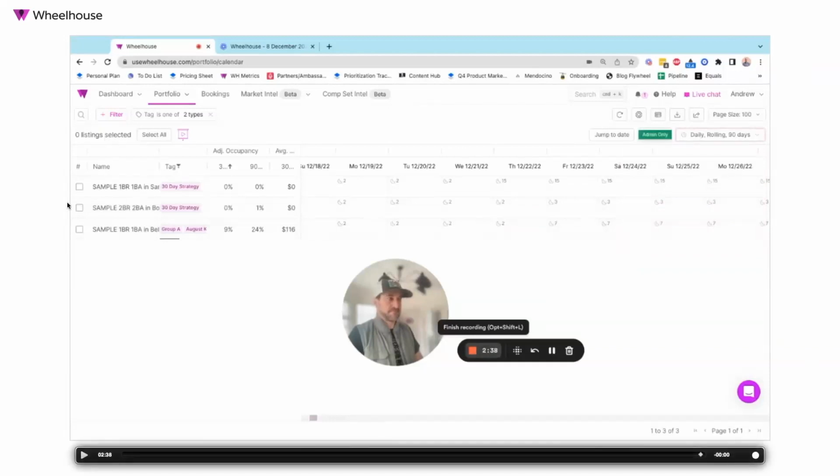Great. So as mentioned, that's in admin mode now. That will probably be live tomorrow, if not next week. But it's some new functionality, really reflective of the fact that Wheelhouse has been researching mid-length for roughly a year. We're now redesigning the interface to start to enable you to take advantage of these differentiated pricing strategies.